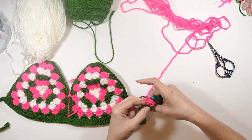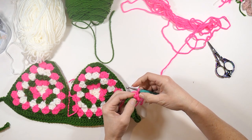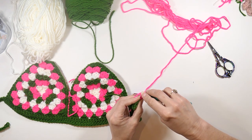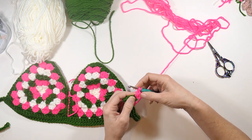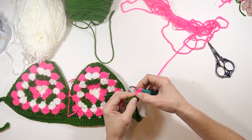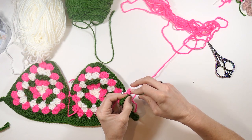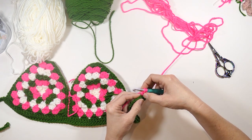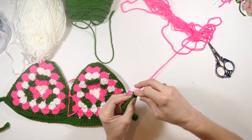And I chain one at the end there. You see how it makes like a little hole right here? So on my next stitch, I'm going to insert my hook into the hole that that made, yarn over, and pull up a loop. Now for the next one, I'm going to insert my hook right here between this first stitch and that second one there. So I'm going to insert my hook here, yarn over, pull up a loop, and then insert my hook into the stitch that it's connecting there. So I'm going to yarn over, pull up a loop.